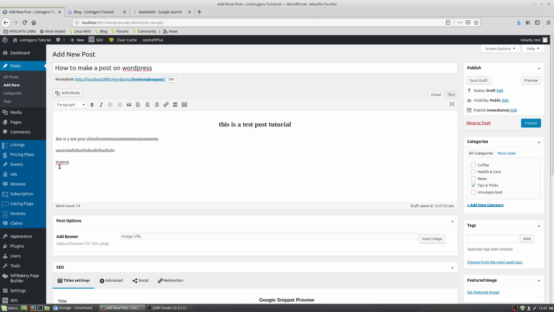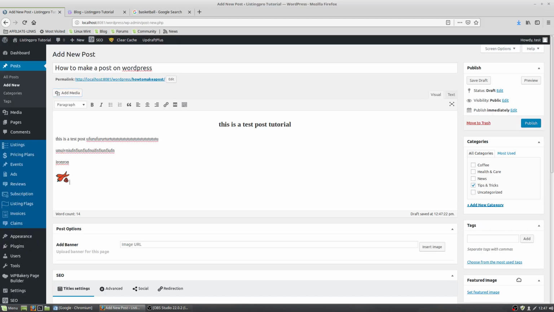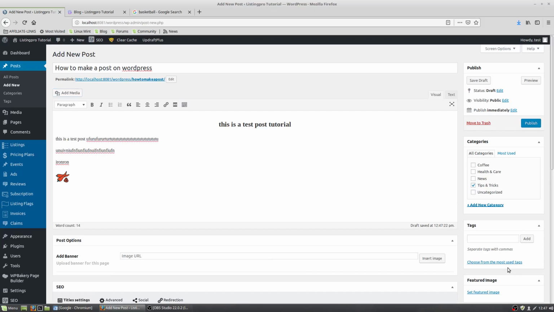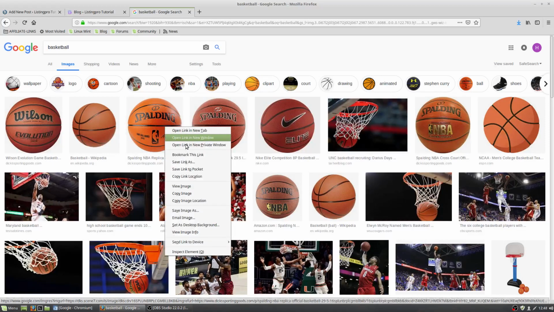Now, if you want to put it on this side of the screen, you would hit this. And that goes all the way over there. But we're going to leave it over here like that. Hit enter. If you want to add a picture now, you can click add media. And you've got two ways to do this. You can select something you have by clicking, like, let's just click this one. Now, let's add another picture, but let's do it from a link. So let's just choose this basketball.